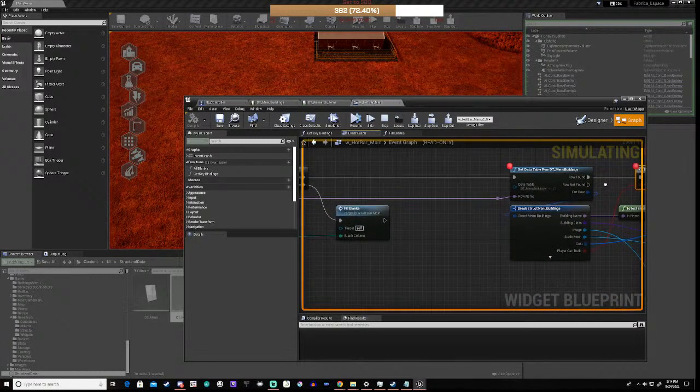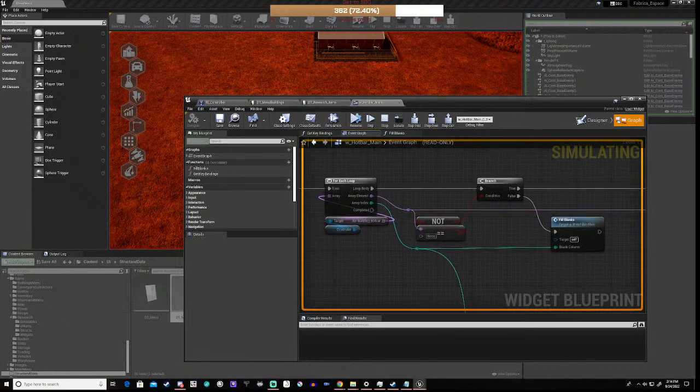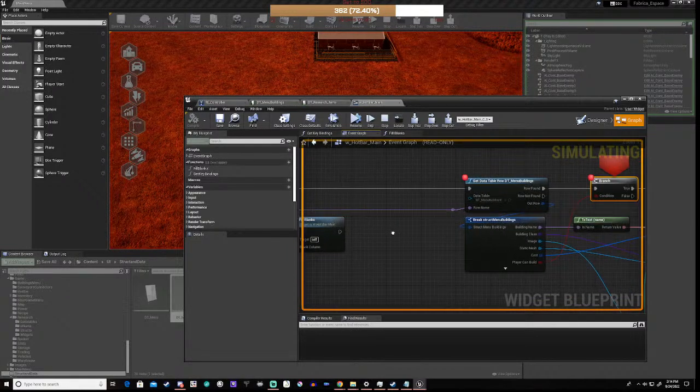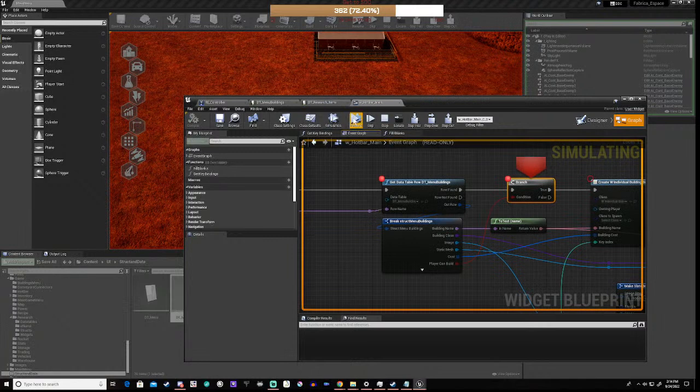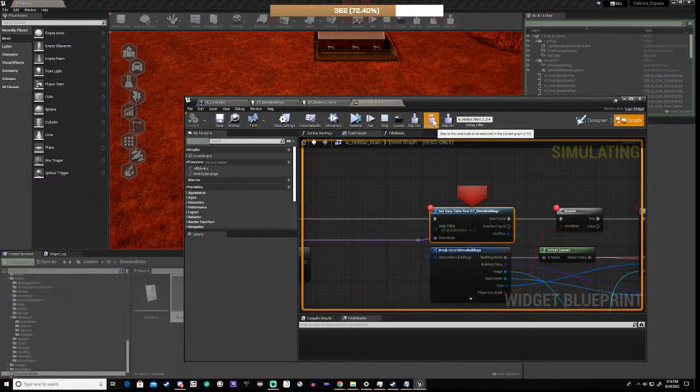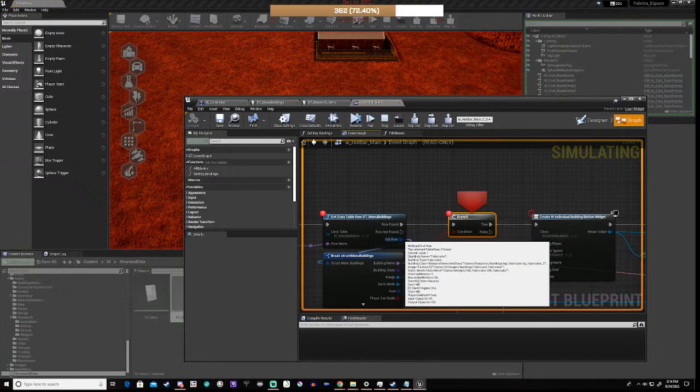Is this? Yeah, it is. So we're getting the row name, right? So we resume that, step over, and that is our fabricator.